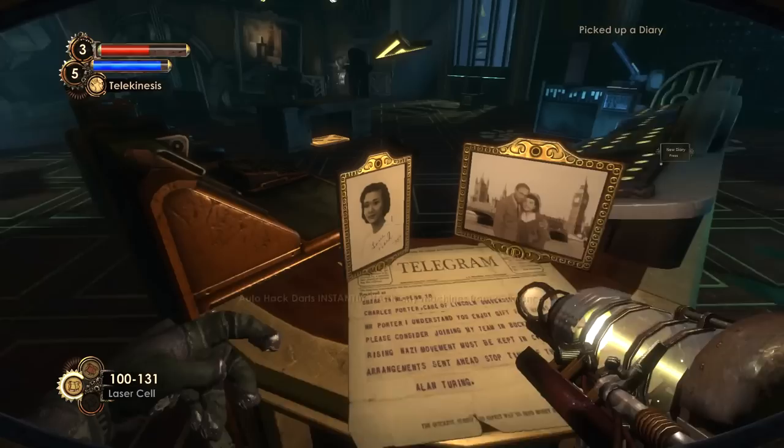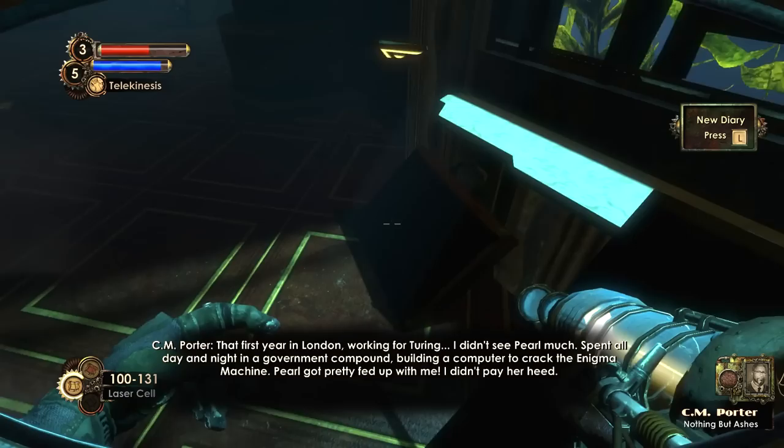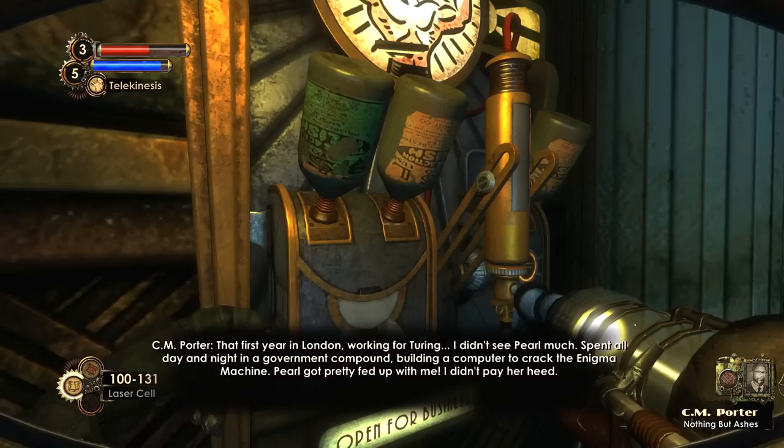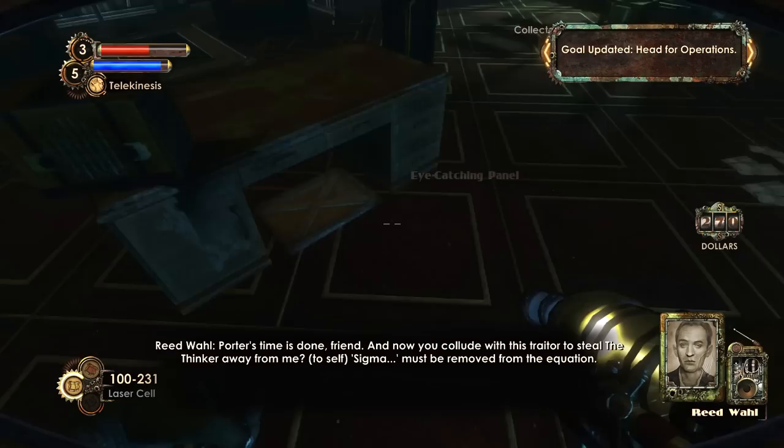That first year in London working for Turing. I saw it, don't worry, I saw much. Spent all day and night in a government compound building a computer to crack the. Oh, it did equip machine. Pearl got pretty fed up with me. I didn't pay her heed. And then one night, I'm out in that complex. Damn it! See, it interrupted him.